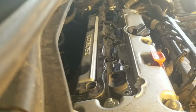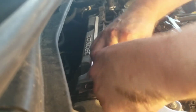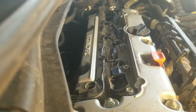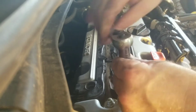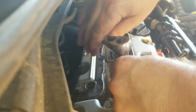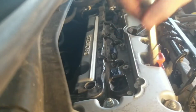Take one of your bolts. Start getting it snug. A little bit there. All right, remember that's a 10 millimeter. Go back and find a 10. One of the most challenging sockets to find when you lose them. And then you just snug it in place like that.